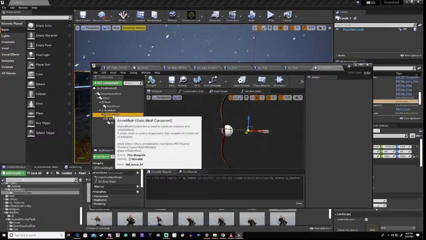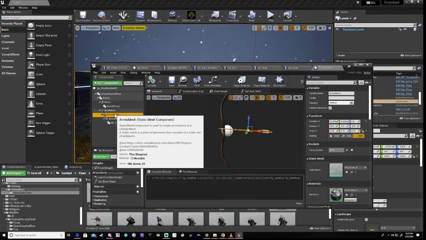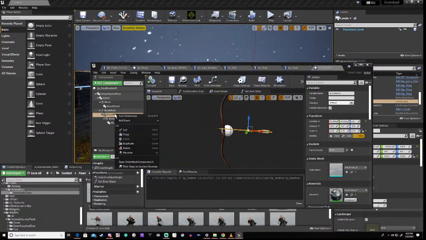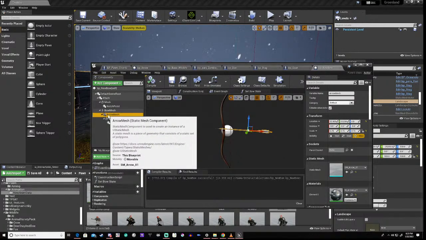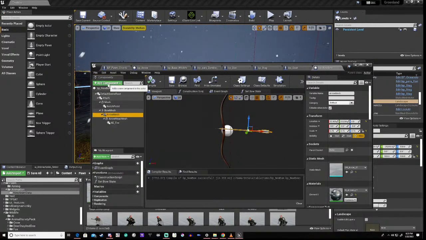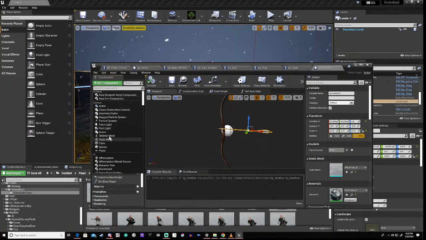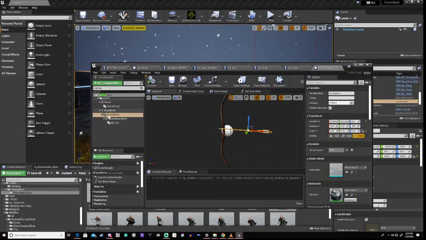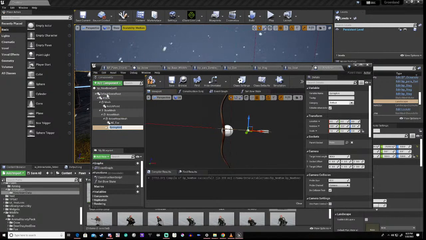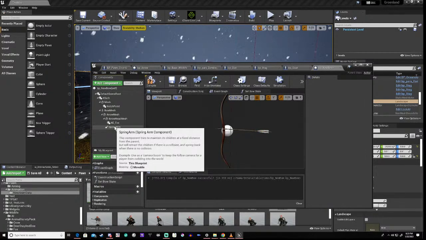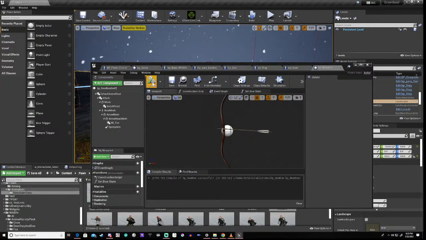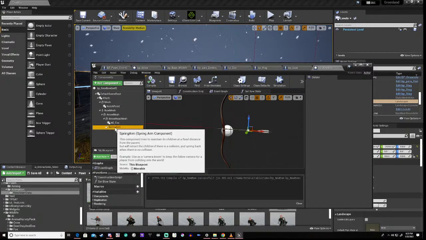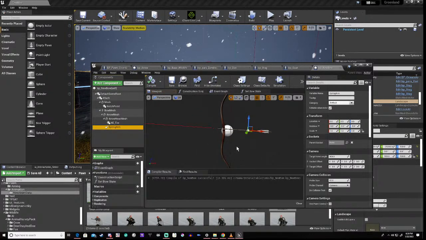Right, let's try it. Right, what I'm going to do is I'm going to add a spring arm, right? And then when you go to aiming, I'm going to spawn the spring arm.